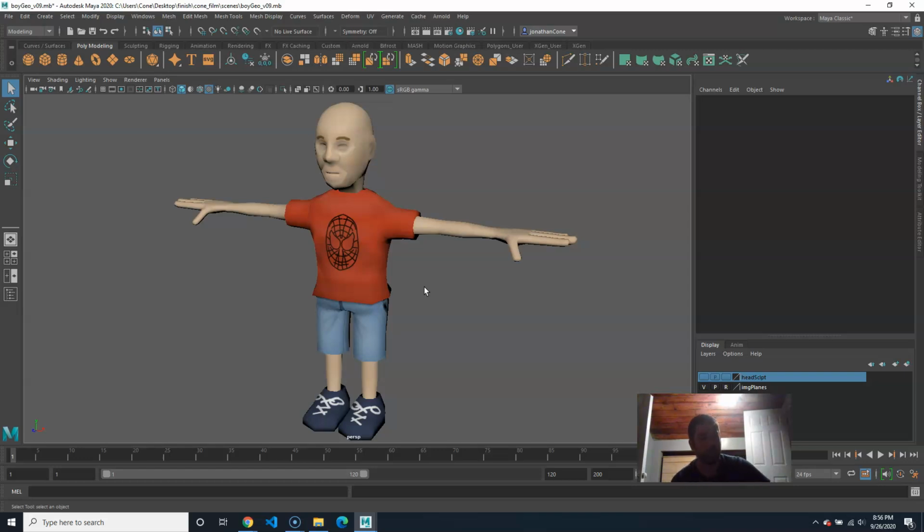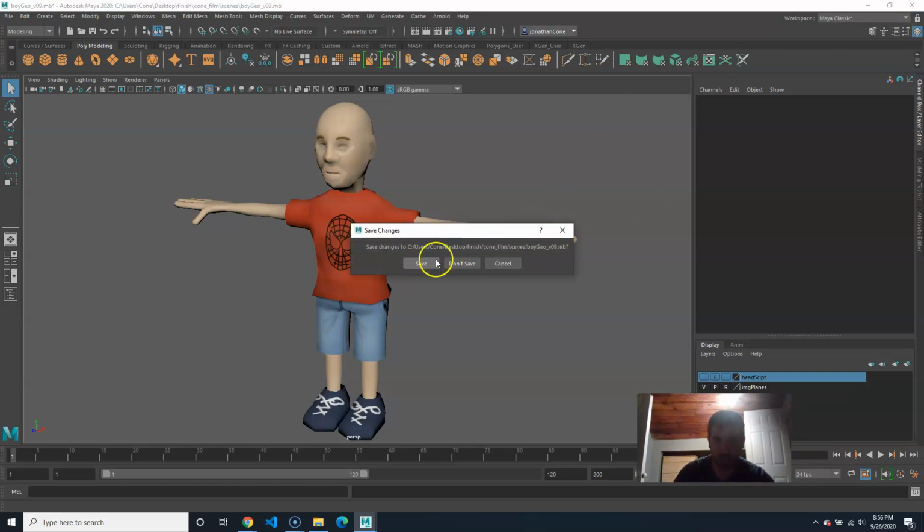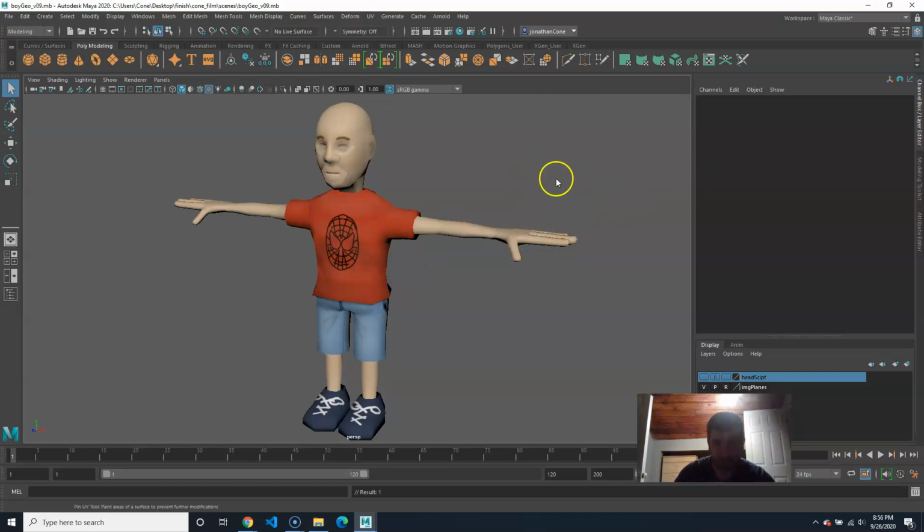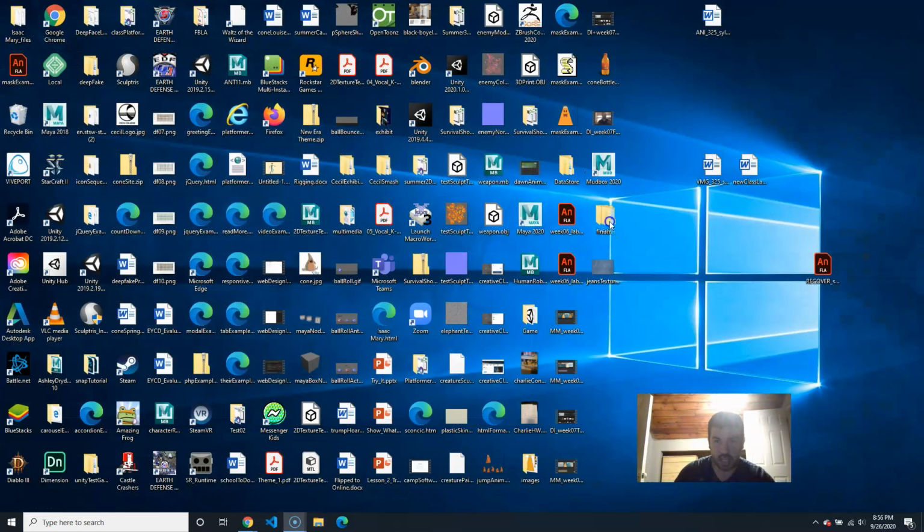Particularly try to play around with Mudbox and do all sorts of things. When you are done, what I want you to do is give me the whole Maya project folder. So I'm going to close out of this. Again, I'll just hit save just because I feel weird about it. Okay, any minute now. And then just take that folder.